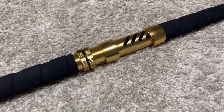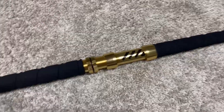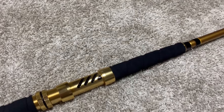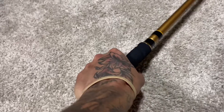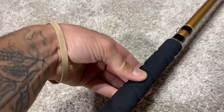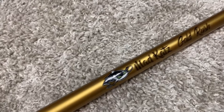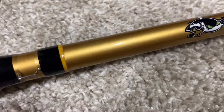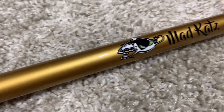Alright you guys, tell me that this does not look like I got a samurai sword laying on the floor right now. This pole is amazing — it's so beautiful I hate to even get it dirty, but I will. The grip on it is incredible, it feels amazing. It's got that sort of samurai look with the ties going around the handles. But this is my 8-foot Madcats Gold Rush rod that I just got the other day. It's not very often that I'm pulled in just by the looks of a rod so much like this one, so they did a real good job as far as that.